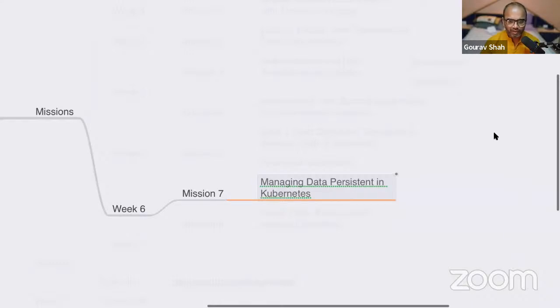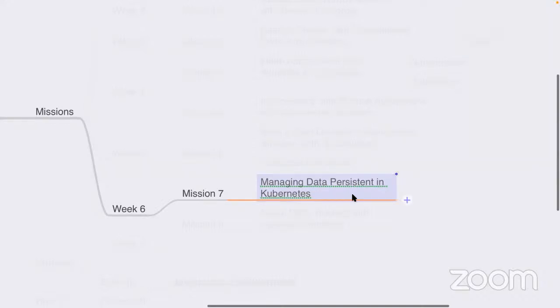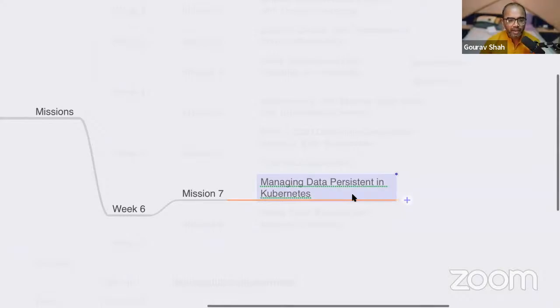That's what we have on the agenda today. There will be multiple objects that we will be looking at, including persistent volumes, persistent volume claims, how you mount them in the deployment pod spec, and what a storage class is, what a provisioner is, and how it all works. Today's mission is going to be quick, so we'll probably be done in an hour or so.